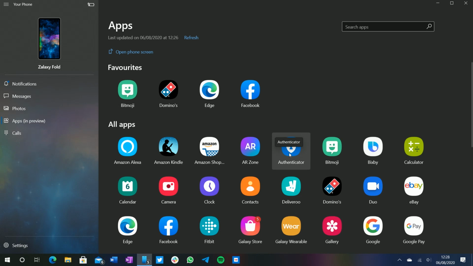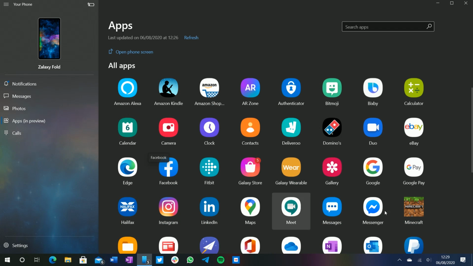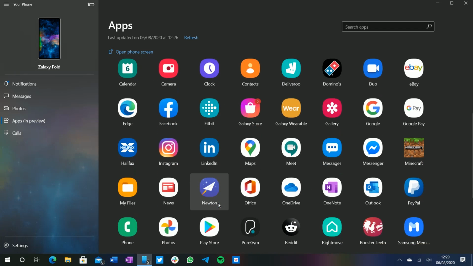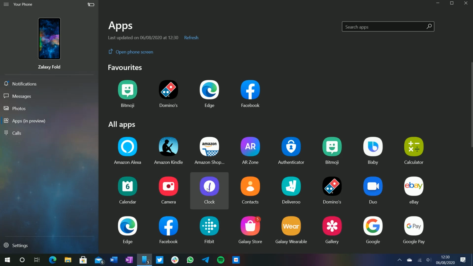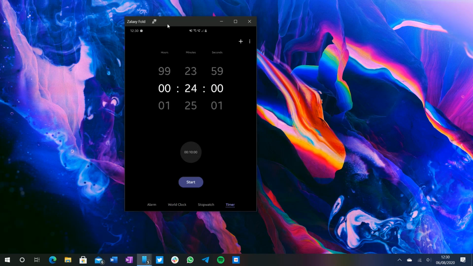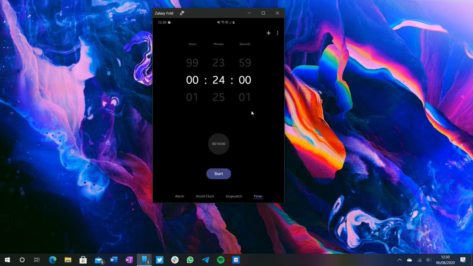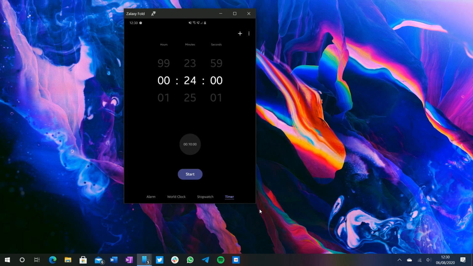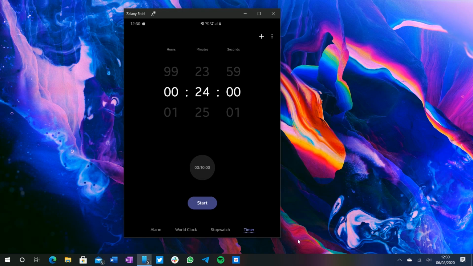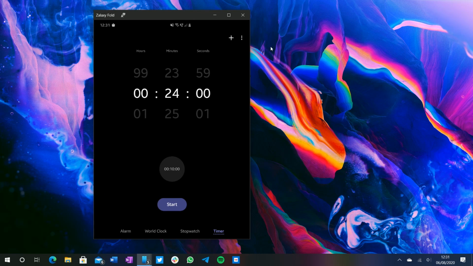As of right now, it only works with one app at a time, but Microsoft says later this year you'll be able to run multiple apps at the same time, which is super nice. So regarding the app windows themselves, you can manipulate them freely, you can move them around the screen and stuff, but you can't resize them, not really. You can't resize them horizontally or vertically anyway. If you tried to do that, it would just snap back because the app needs to conform to your phone's screen. You can make it bigger, so if I drag by the corners here, you'll see it does resize that way, but I cannot manipulate its width or height. So keep that in mind.